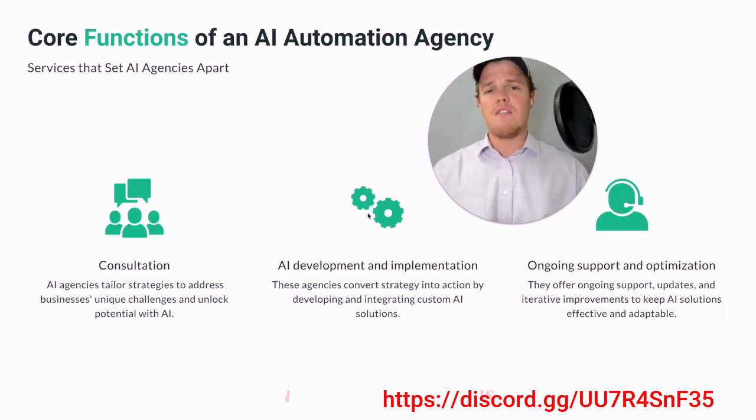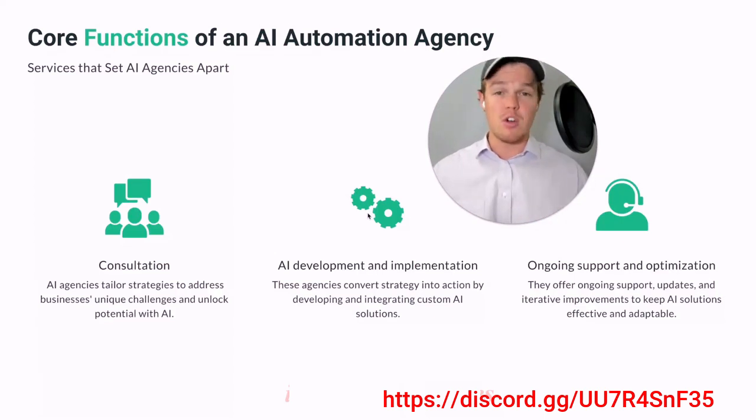Furthermore, AI development and implementation is going to be a crucial part of your AI automation agency. But as you probably already know, and what's so great about the way we develop these services, is that once you've developed and identified a pain point within a business and provided a solution for it, you're going to be able to use that flow for other targeted clients within your niche.